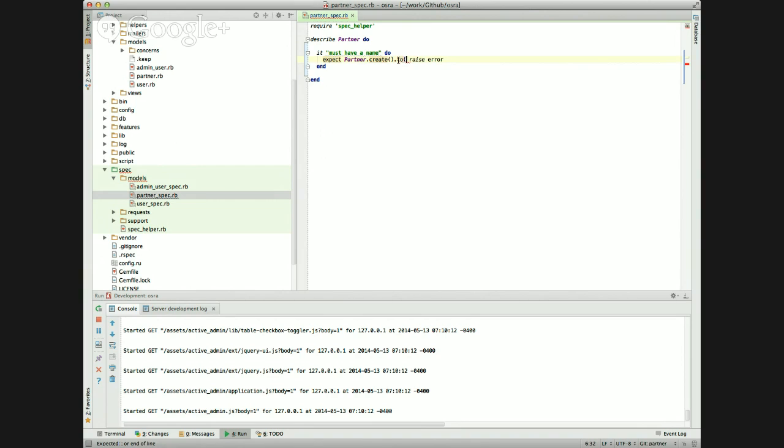Yeah, with no bracket, no parens there. But we'll need parens after the end of expect and after the end paren of create. Yeah. So save it and run it and see if we've got the right spec.